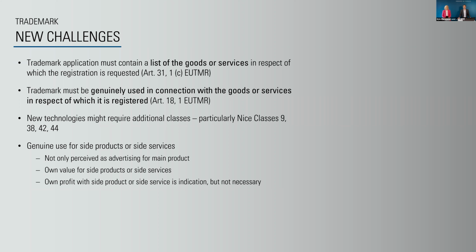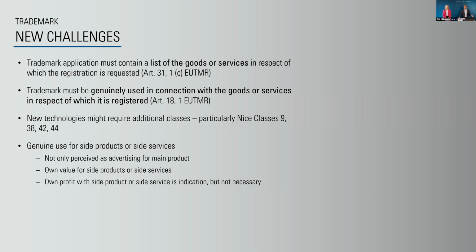And why is this relevant? Because after a certain time, the trademark must be genuinely used in connection with the goods and services for which you have registered it. If this is not the case, then the trademark may be revoked, and therefore it's important that you think about what product or service you are offering now.